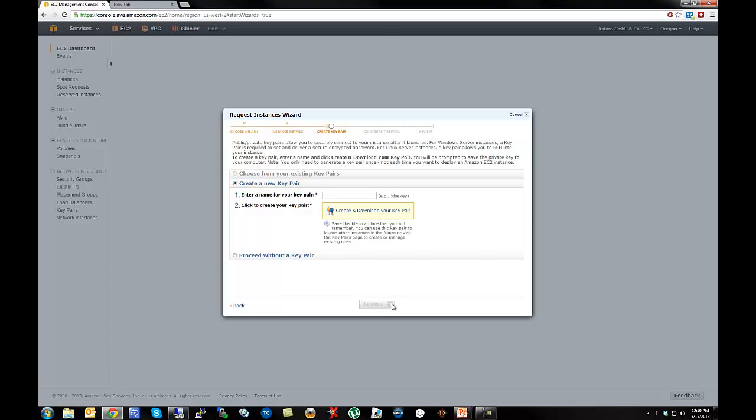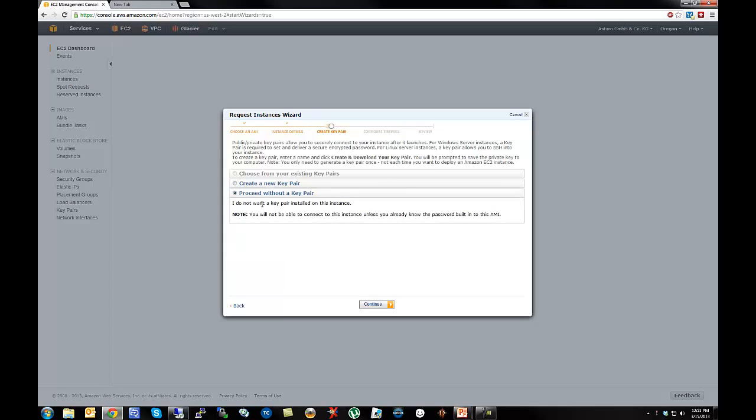Now we have a couple of other things where people tend to get confused. Amazon has the ability to log into things using public and private key files. However, because the UTM does have command line access available using SSH, if we turn that on, we could use those key files if we wanted to simplify things or for a bit of extra security, but we don't need to do that today. So here for a UTM, it is perfectly fine to proceed without a key pair. You cannot do that for other types of instances in some places, which I'll get to in a bit, but for today, proceed without a key pair.